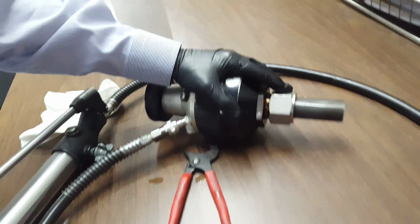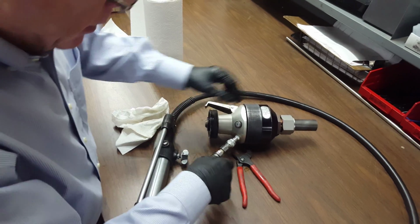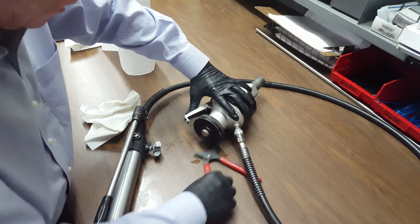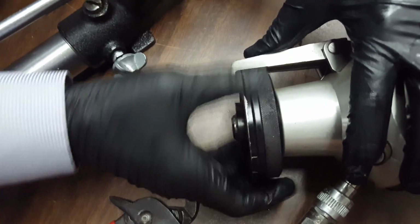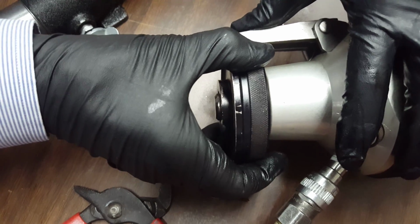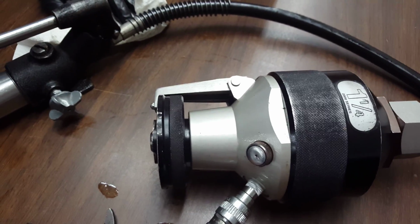Step 2 on the swaging procedure is to close the bypass valve, which once again is on the pump. So we're going to snug that up. And basically, this is where we use the indicator knob. This is where we slide the arm over and we back the wheel out until it drags and snugs up. Okay, that's kind of like acting as our gap inspection gauge on the die head here.